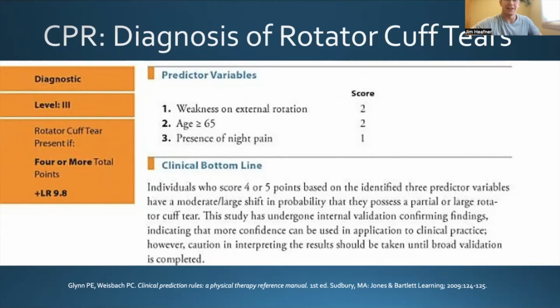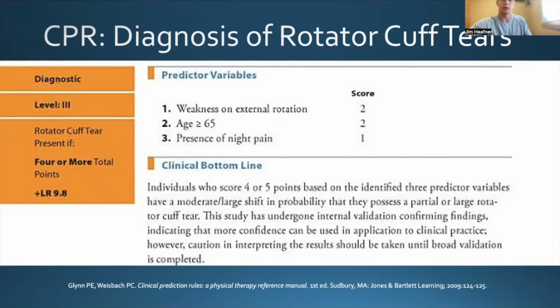I think if you do an MRI on a number of people over 65, it's probably going to show some rotator cuff dysfunction in general. So you need to know this from a CPR OCS exam standpoint. But again, these are almost common sense. And it's tricky because a lot of people with shoulder pain will complain of pain in the evening time or pain at night when sleeping or rolling over. So the most important variables of this one are the age and the weakness on external rotation.